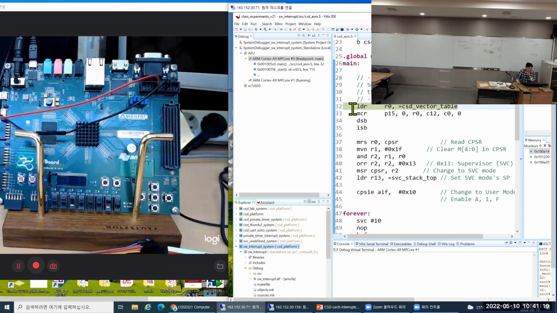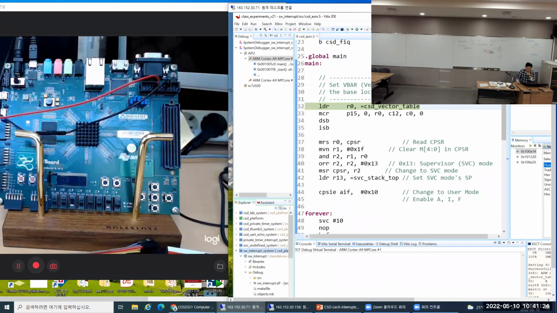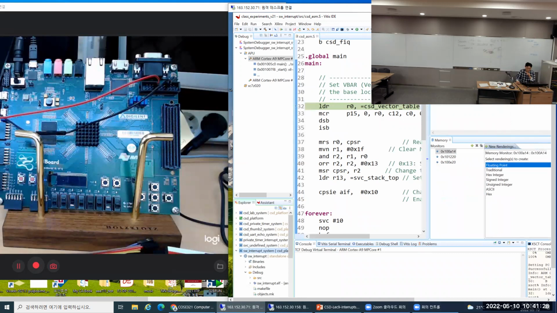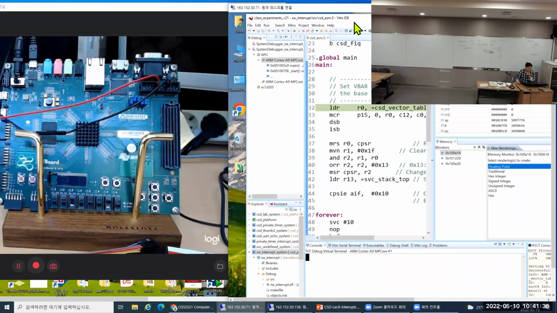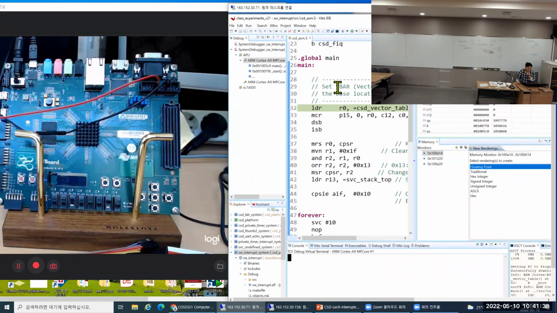Okay, vector base register setting. So check out this register. It is dumping not only general purpose registers, but system registers like VBAR.